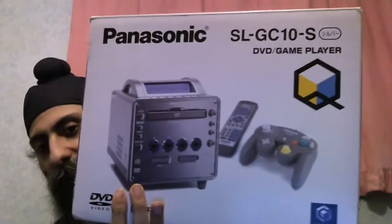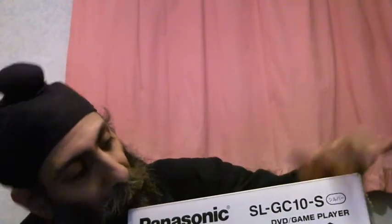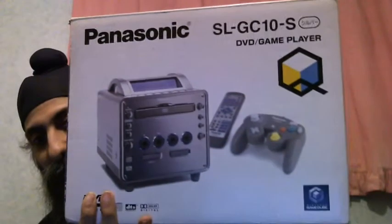Okay, so this is the system that everyone's bragging about. Call it whatever you want: Panasonic Q games console, Panasonic DVD game player. Because on the box, it's called a Panasonic, look properly. I gotta be careful because there's a model and then it says DVD gameplay. So this is a Panasonic games console.